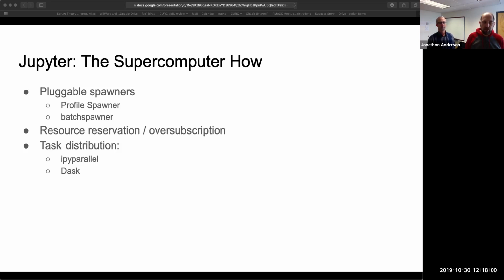For the most part, those run as a single task on a node or a core. But there are options for running distributed tasks as well. The first one that we deployed was IPyParallel, which still has first-class integration with the legacy notebook interface, where you could start up a cluster of IPython kernels as their own separate Slurm job that was running elsewhere out in the cluster. And then you could reference that cluster of IPython kernels to do distributed MapReduce style tasks.